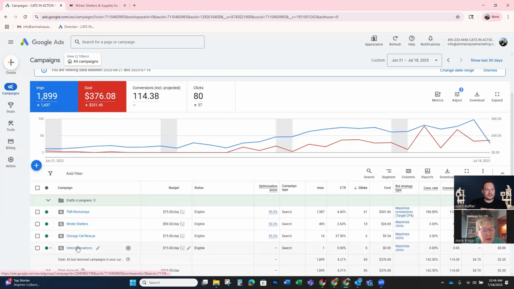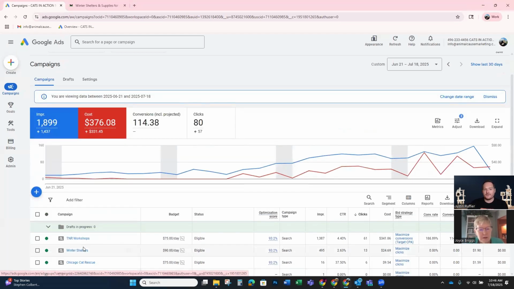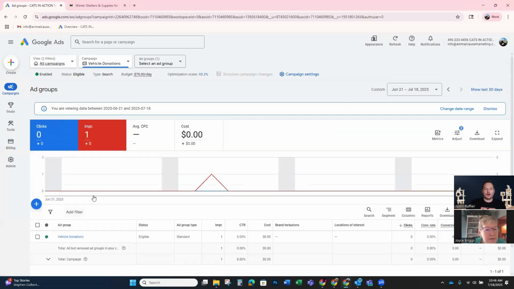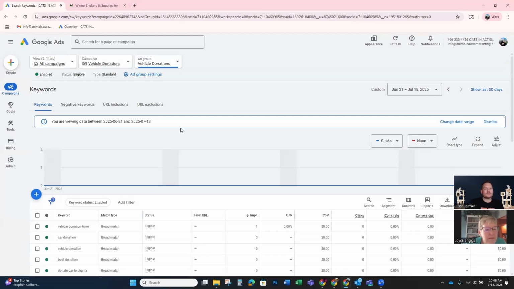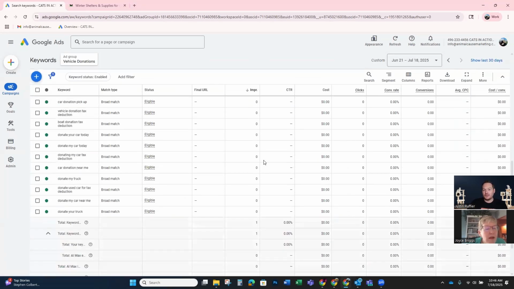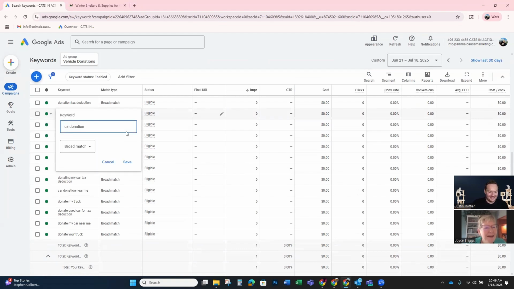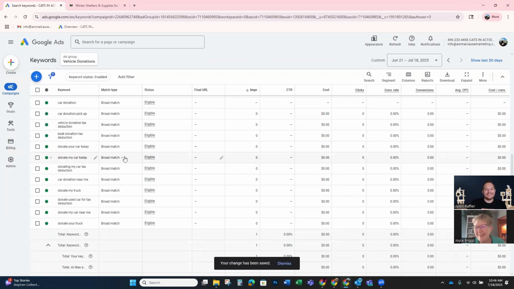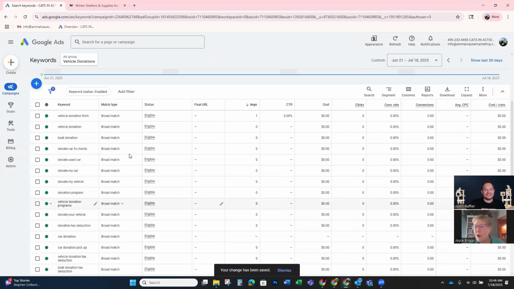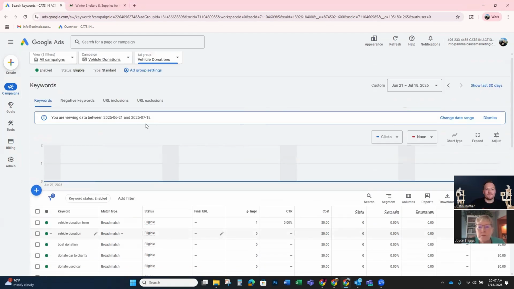So in this case, I would start by looking at the keywords. Do we have the right set of keywords? Are they broad enough? Do we have too many? Do we not have enough? There's 24 in here. I took a look at these the other day, and cat donation, typo. But no, donation, it's good. So this set of keywords should be good enough for these to show. Donate my car gets searched a lot. Boat donation, same thing. That's a good one.